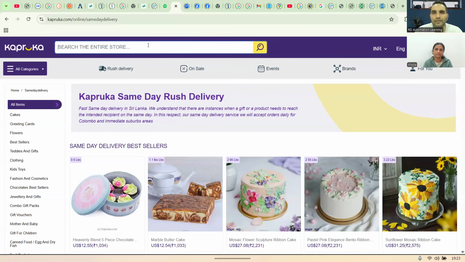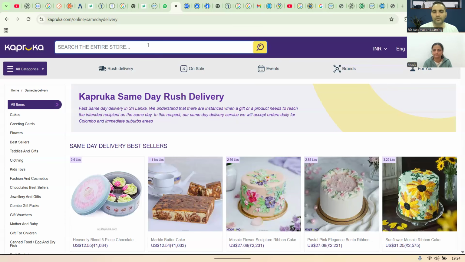Tell me how much time you would take to test this functionality. There are so many products, it might take 7 to 8 hours. Will you test all the products? No, not all the products. For each category, if one or two products are getting displayed properly, then it's enough.